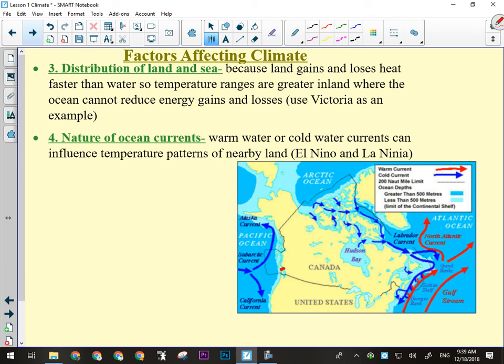Now, that's also dependent on the kind of water you have there. It works really well on the west coast, where the water's quite a bit warmer than it is on the east coast. There's places on the east coast where the ocean freezes. If you're over here in Newfoundland and Labrador and places like that, the ocean freezes. It doesn't do a very good job of regulating temperature once it's frozen solid, whereas here it stays liquid, right? And that has to do with the ocean currents.